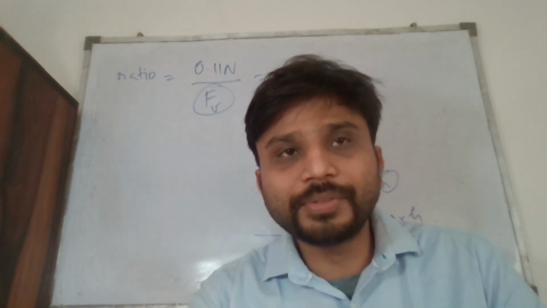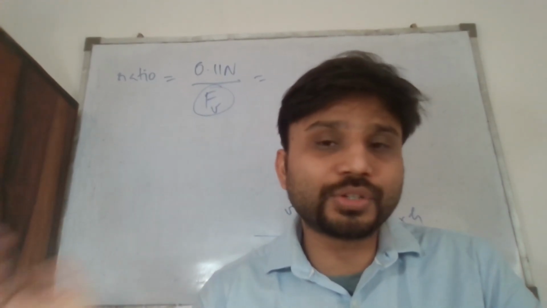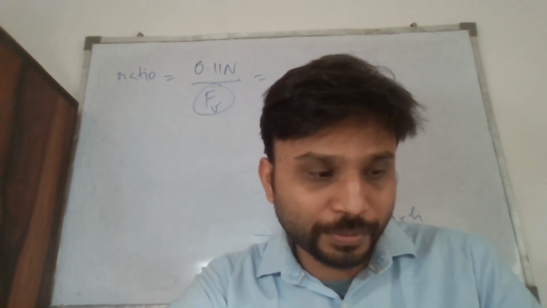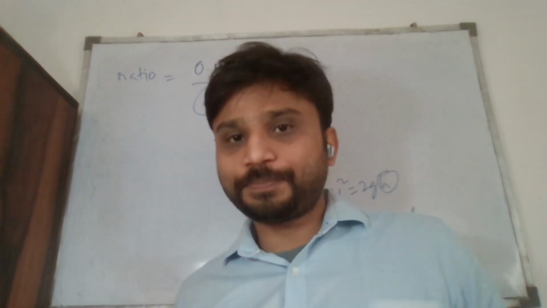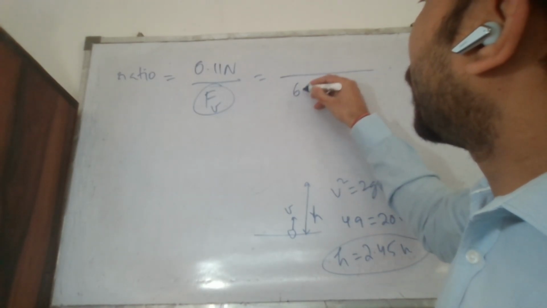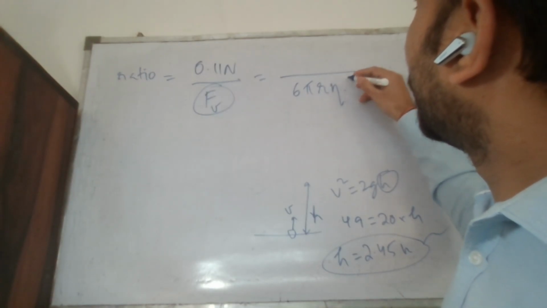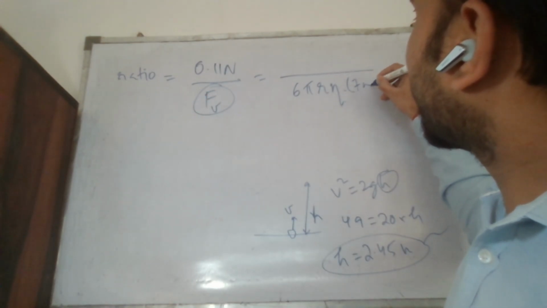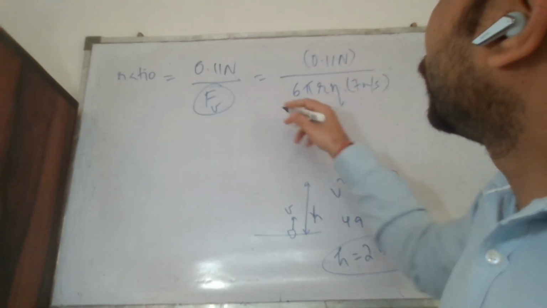So in that case, if the viscous force is able to balance the net force, then this ratio would have been one only. But if it is able to reach that particular maximum force, then what will be the case? We'll say this is 6 pi r eta into the velocity, which is some 7 meters per second, into 0.11 newtons.